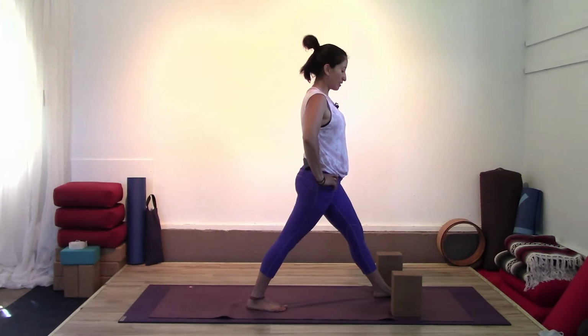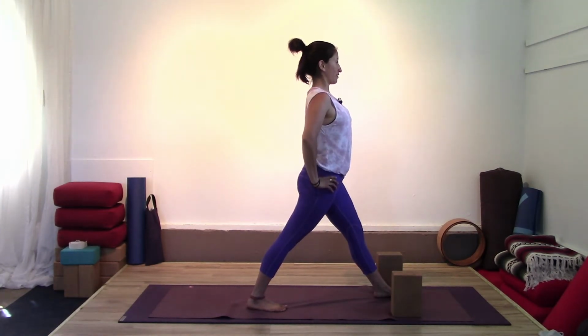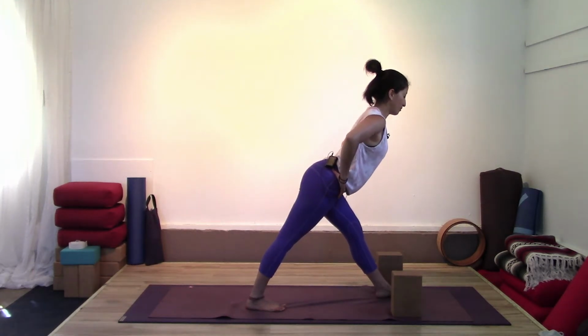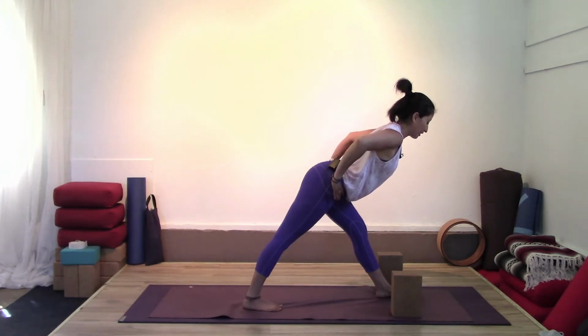We'll keep hands on hips today. If you want to bring hands to reverse prayer, go for it. Inhale, lift the top of the head up. Exhale, hinge from the hips. Right hip moves back. Once you're parallel, inhale.